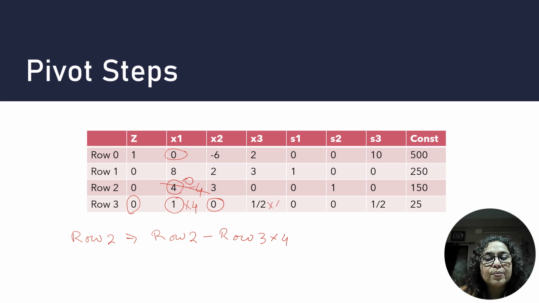I multiply this with 4, I get 2 and I deduct this from here. And if I deduct this from here, I get 2, so this is minus 2. So finally, this element is minus. This is 0, so there is no change. This is 0, there is no change. I multiply this with 4. I again get 2, and this is again minus 2.